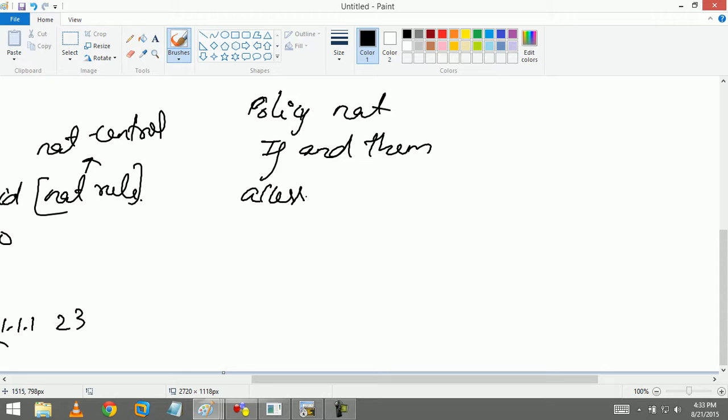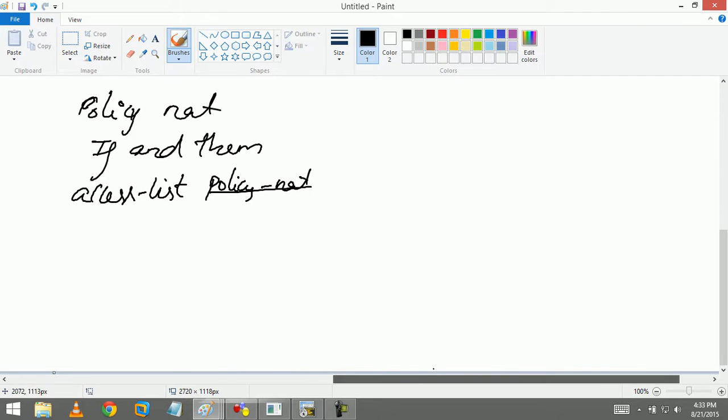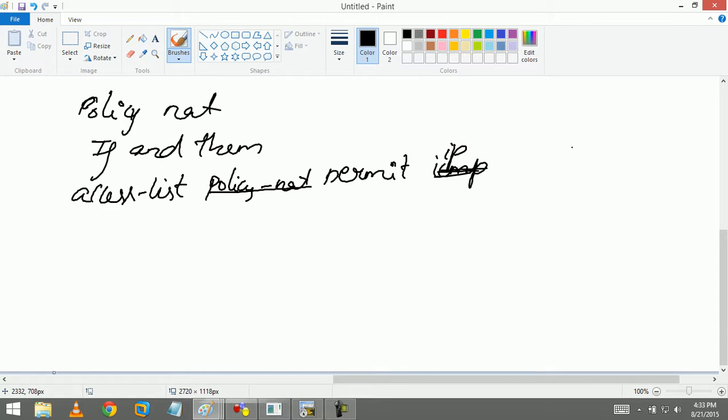If my traffic is sourced from this access list, policy nat, this is my access list name, permit ICMP, or I can say IP so that you can initiate TCP and UDP also. Source is host 1.1.1.1 and the destination is 2.2.2.2. Then use this policy.